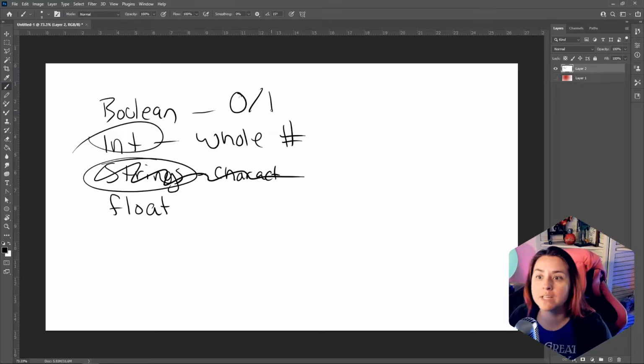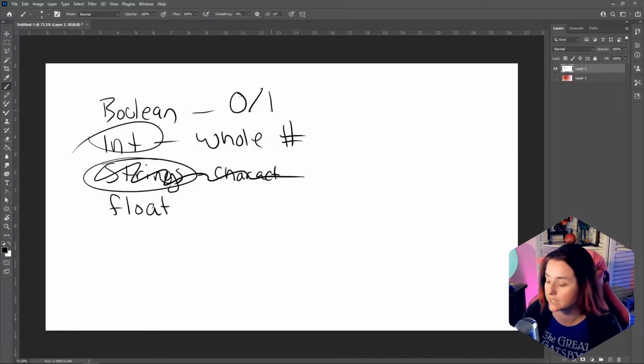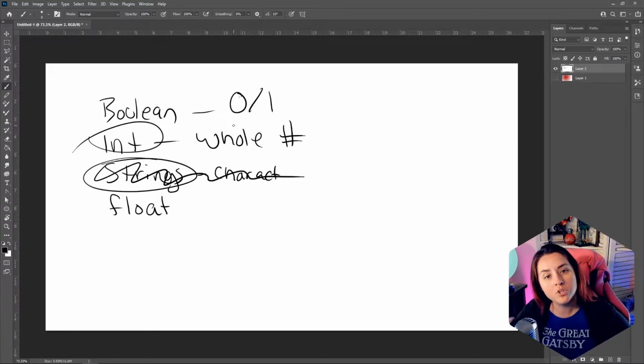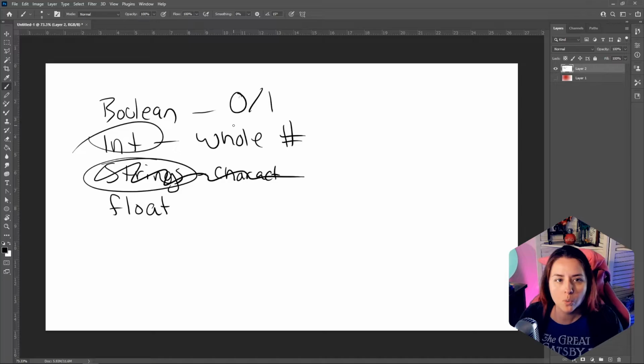Now, we've used Booleans in our materials. We're going to, especially next week. But for now, just know that there is no in between, no wiggle room. So we've got whole numbers for integers, 1, 2, 3, 4, 5, 6, 7, 8, 9, 0, or null. Boolean, 0 or 1. That's it. Nothing in between. And floats.